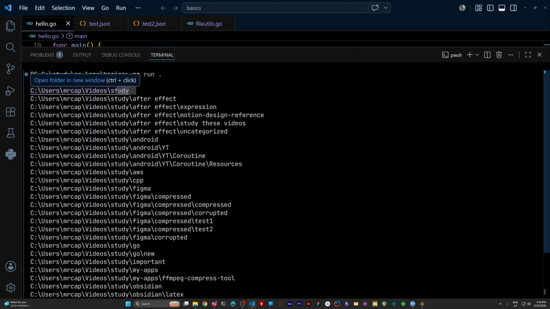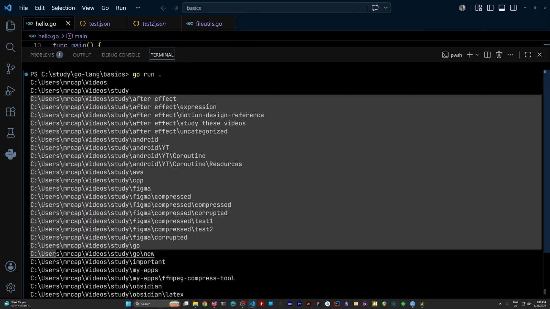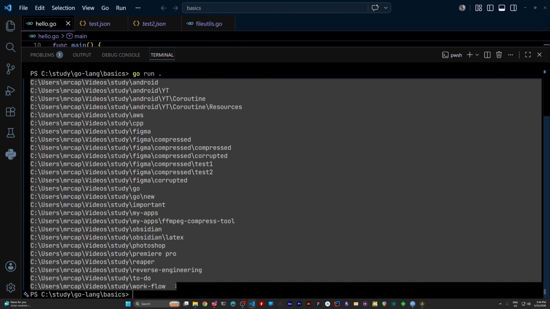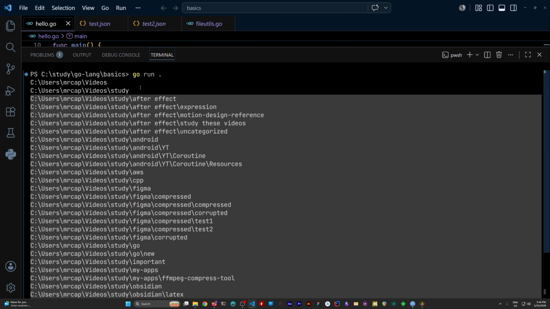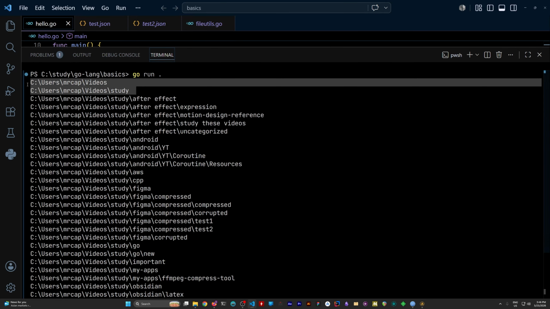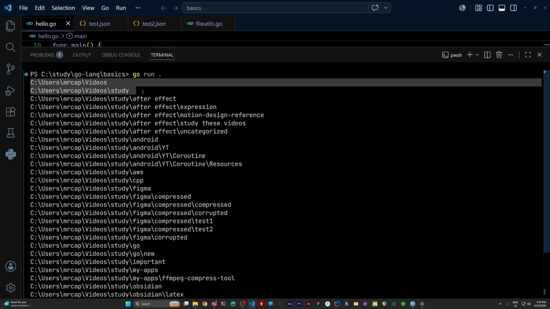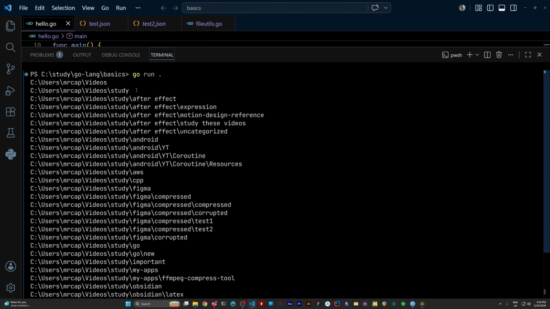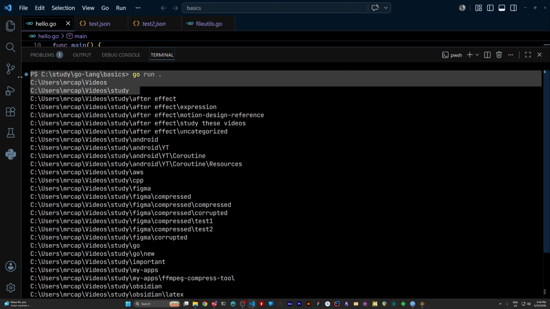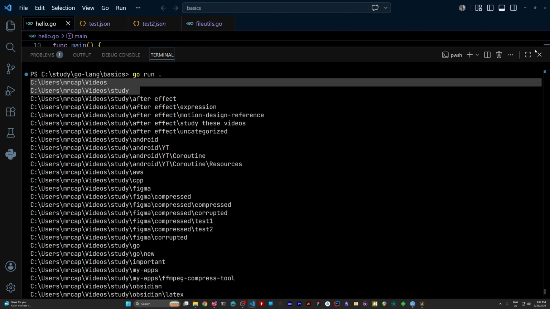So that's why we see this. So what we probably wanted is this, right? We need another check for the root path and the path we want to allow, and we want to process it some way. We can just return nil to ignore them. We don't want to return skip directory. That would be very wrong.